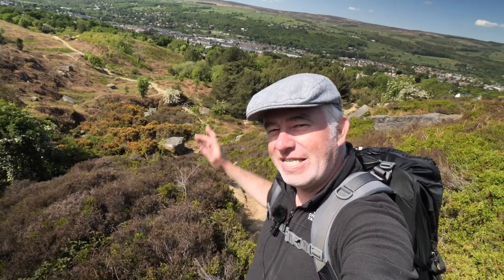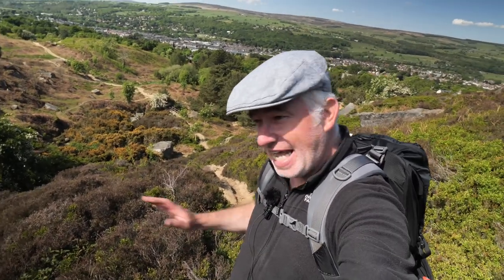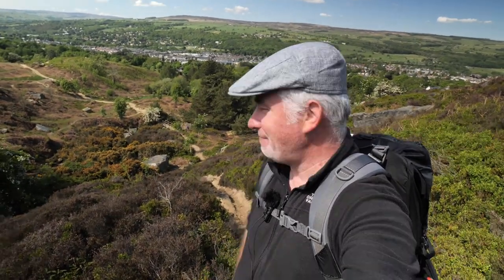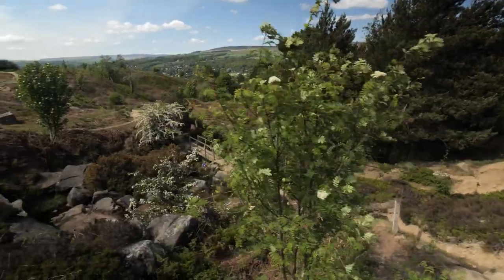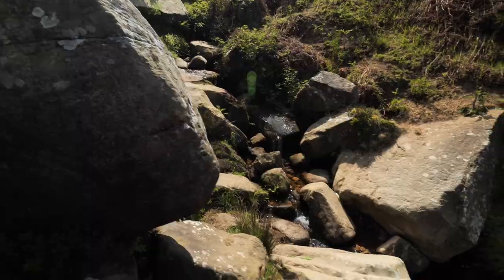I think we might be in luck. I've been searching for this wooden bridge — you can see it down there. I'm a little bit exhausted; the legs are feeling it now and I've got a long way back to walk. Finding the final Stanza Stone will definitely give me the boost to take me back. Yes — the Beck Stone! I have found it. The last Stanza Stone. This stone was carved by hand — he did use a stencil but the stone is so soft that he managed to do it freehand, so it's all different shapes. It's a really good one to finish off on and it did take quite some finding.